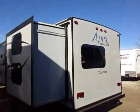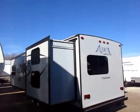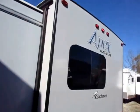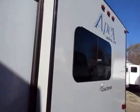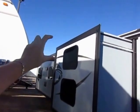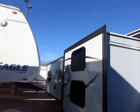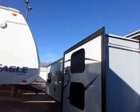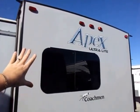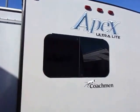Backing up here, remember, basically everything you're looking at is vacuum laminated, so it's stronger, better insulated, lasts longer. I love this, all the windows in the bunkhouse. You've got windows for top and bottom bunk, and they didn't use the tiny window for the top bunk. I never understood that logic. Well, you don't want as big of a window up there. Why? Bigger window means more airflow. Now, these frameless windows hinge open from the top, so they actually tilt open like that. You can use those a little bit more in the rain.